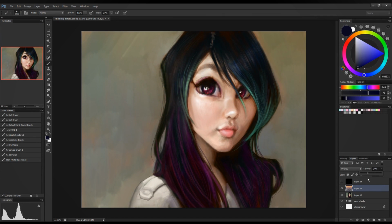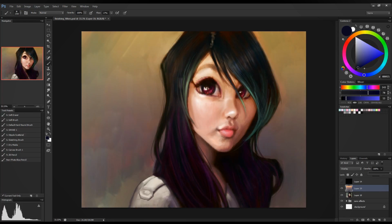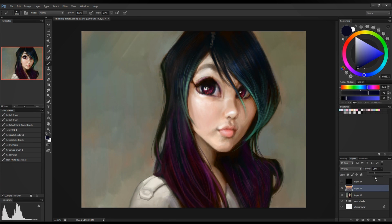And this is pretty much for most of the techniques. It's a case of doing something on its own layer, and then turning the layer on and off, and also reducing the opacity until it's the right amount. So let's say, I mean, that's a bit overkill. That's not always what I do.